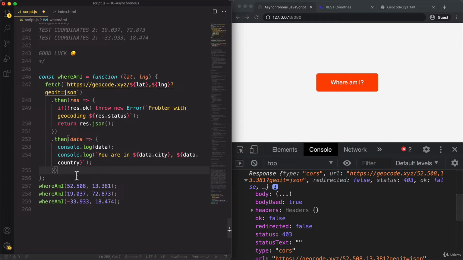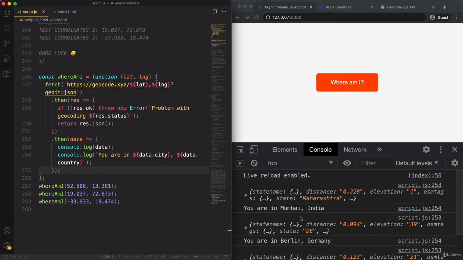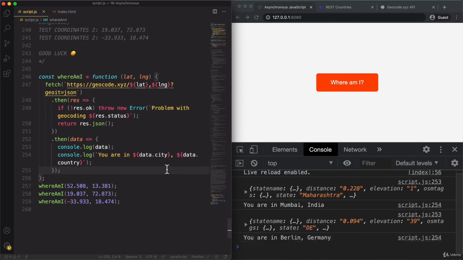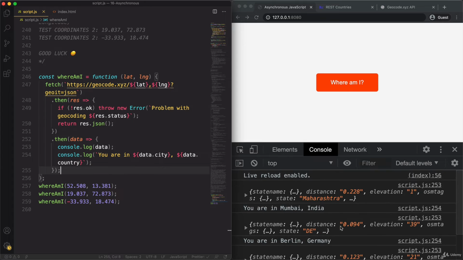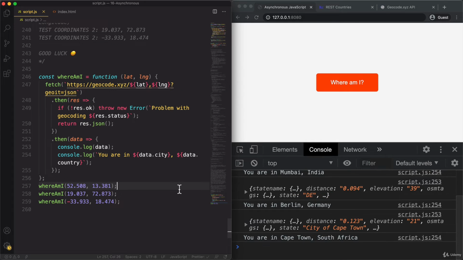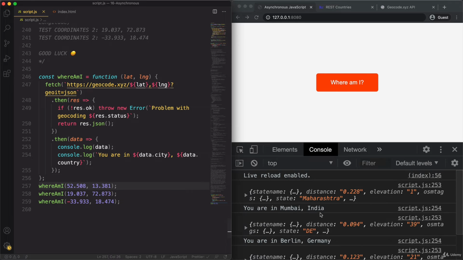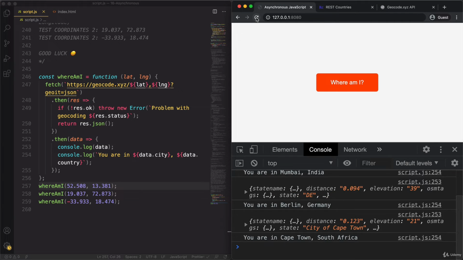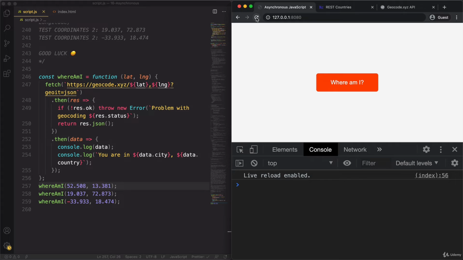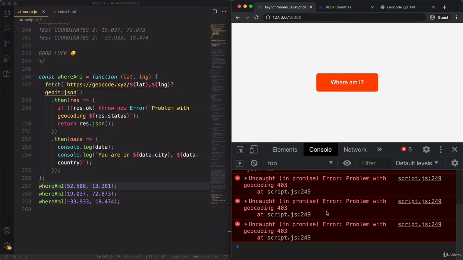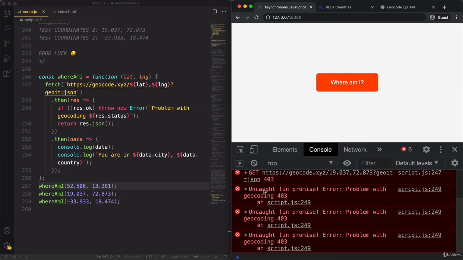And actually, let me show that to you. So I need to save this a bit faster in order to create the error. Sometimes it's not that easy to catch it. Let's do it really fast here. All right, so now you get uncaught promise, basically.